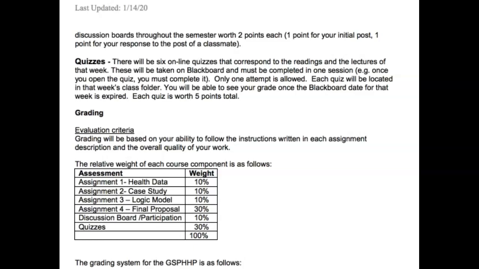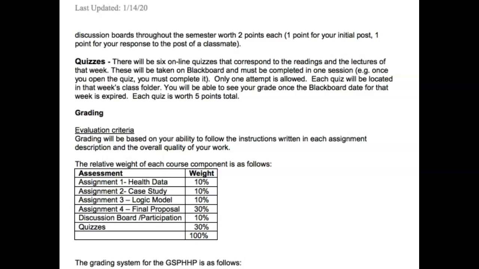All quizzes, all assignments, all discussion boards, everything in this course is going to be due on Sunday night at 11:59 p.m. So please set up some type of a system, maybe set an alert in your phone or a calendar reminder that Sunday night, that's when everything's due. Make sure you have things in on time because the quiz will no longer be available after the deadline.